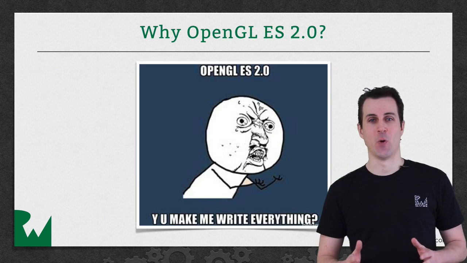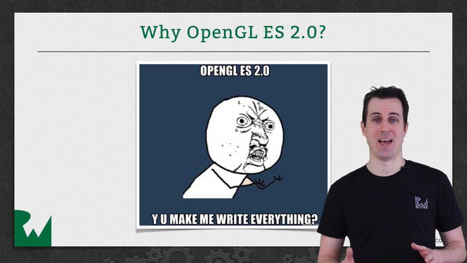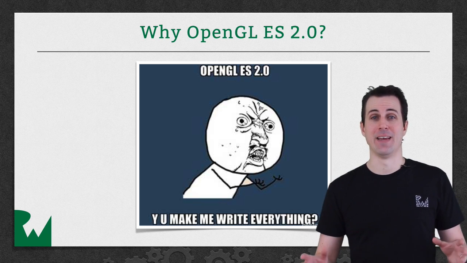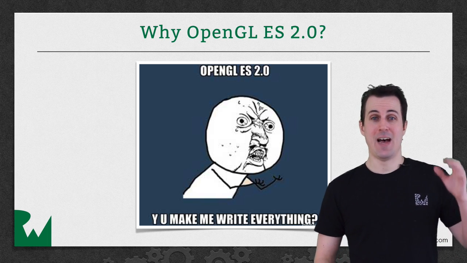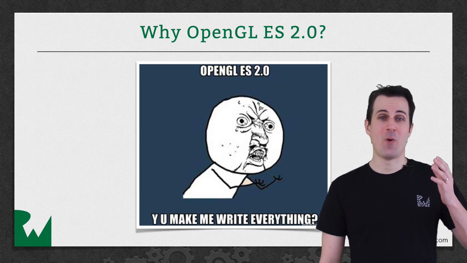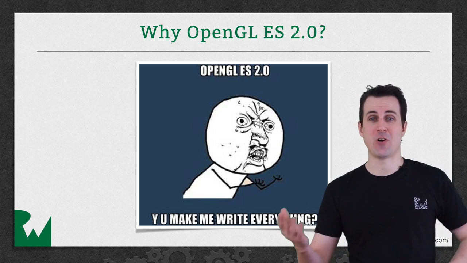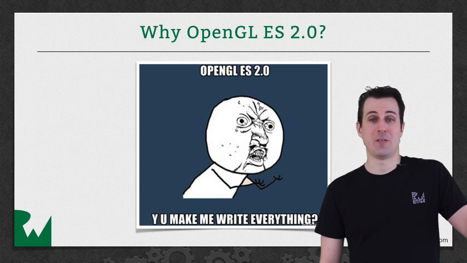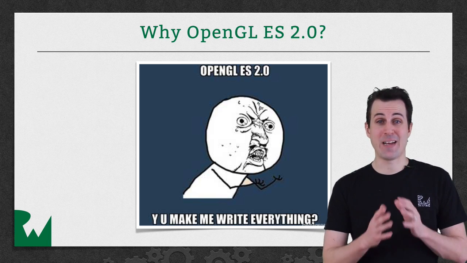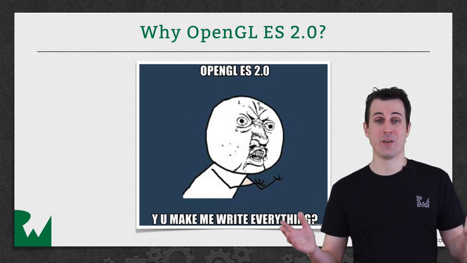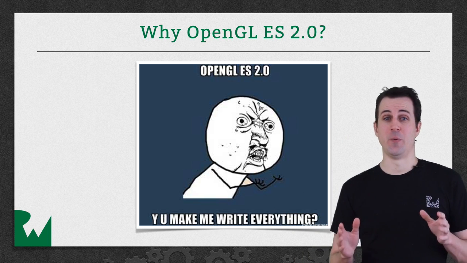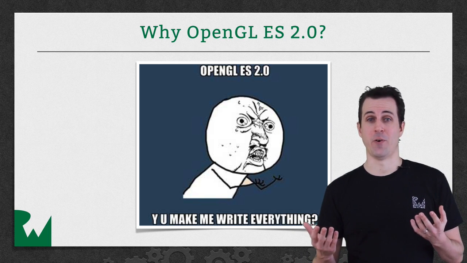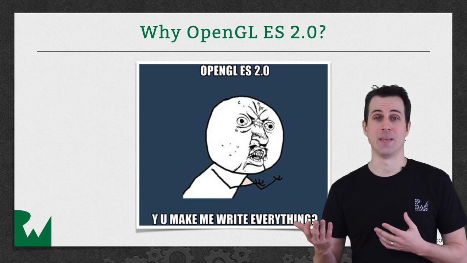As a beginner to learning OpenGL ES, you might feel like this guy. You might say, wait a minute, why are you making me write everything in OpenGL ES 2.0? I liked it better in the good old days, where whenever I wanted to do something with transforms, I could just call a function, and whenever I want to do something with textures, I just call a different function. Now I got to write all that code all over again? What's going on? So the disadvantage of 2.0 is that you have to write your own shader code, which adds a little bit more complexity to the mix.